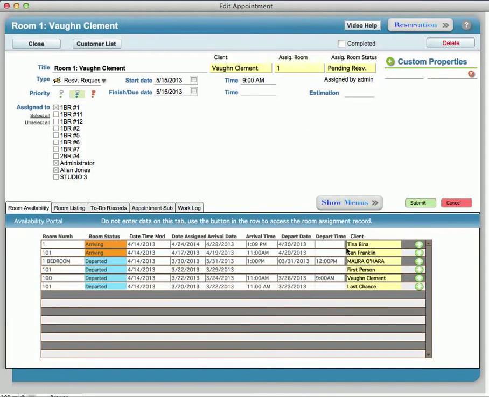So now going back, one of the things I want to point out is that under room availability, you'll notice that there is a drop-down for the individual that is in the room. Recall we went in and we changed status in by clicking the green arrow at the end of the line. If you needed to add, say for example, my booking, and then you forgot and wanted to add the person's name, you could always go back and do that by clicking on that appointment and changing this. But for the most part, you'll notice that the line is grayed out and there's only one field that can be edited, which is the person. The reason this is done is you don't want people editing on this portal. You want them doing it in the actual record.